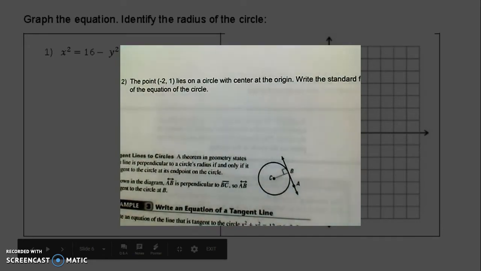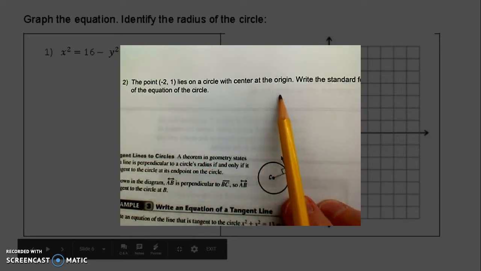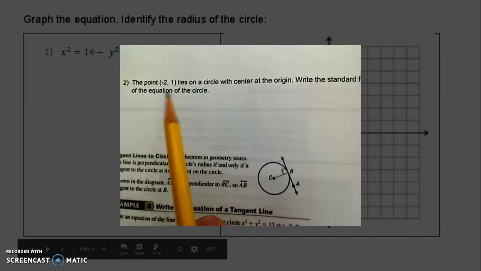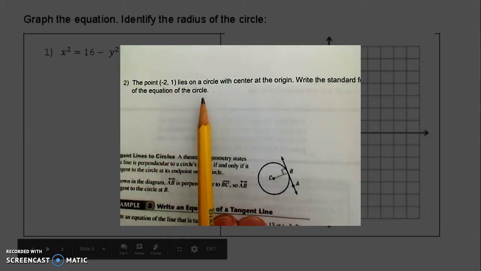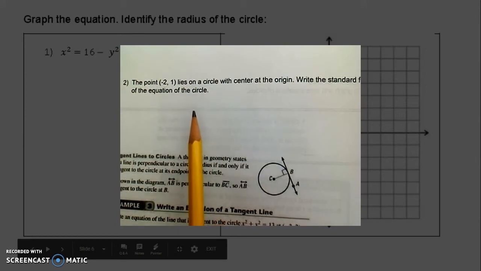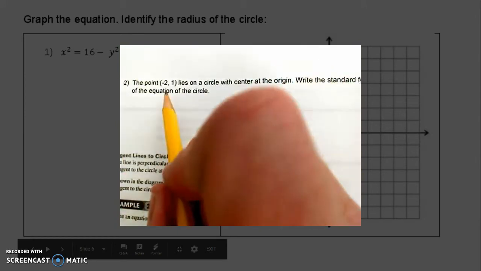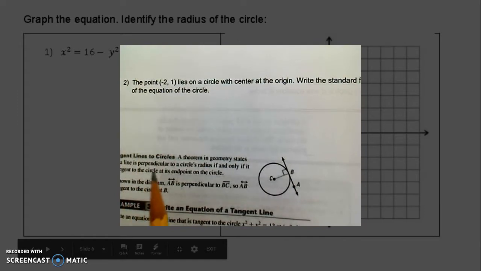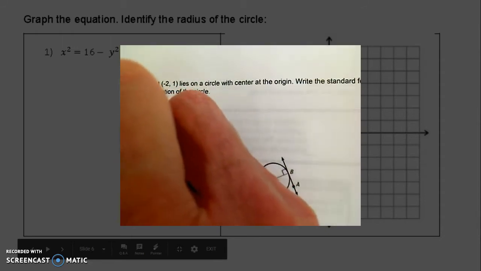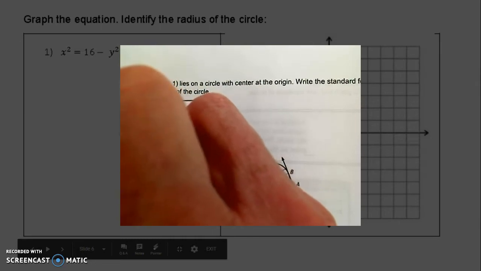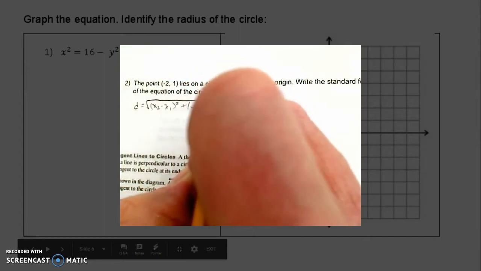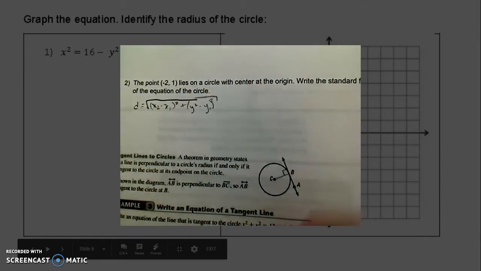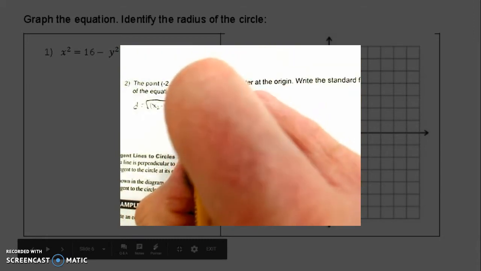Let's look at working backwards now. I know a point that's on the circle. Its center is at the origin. Can I write an equation for this circle? Let's think about what's going on here. I have a point that's on the circle. If I can find the distance from the center to that point, that gives me the radius. Then I can use that radius to write my equation. Thinking about what we found out at the beginning of this unit in 16.1, can I find the distance between two points in the coordinate plane? That's the distance formula. Distance equals the square root of (x₂ - x₁)² + (y₂ - y₁)².